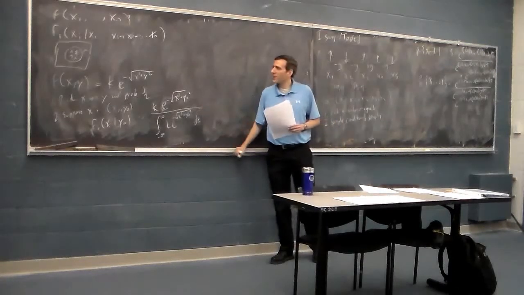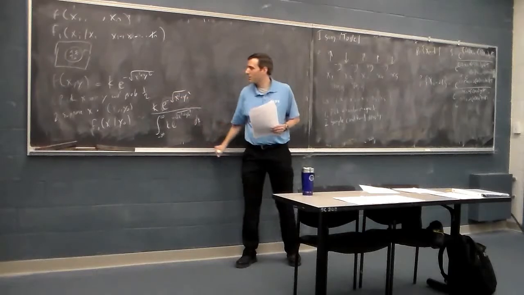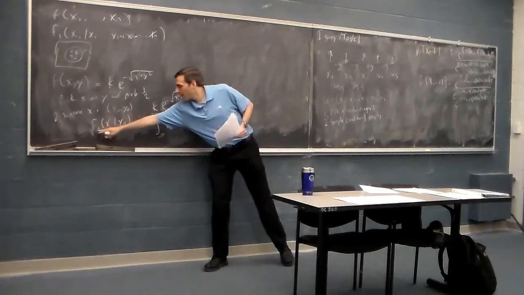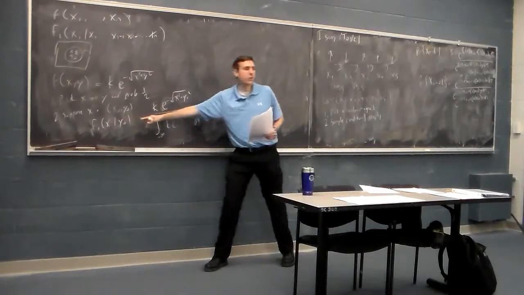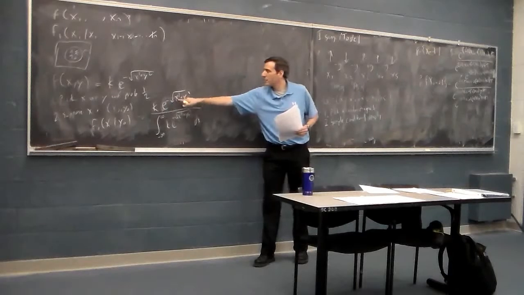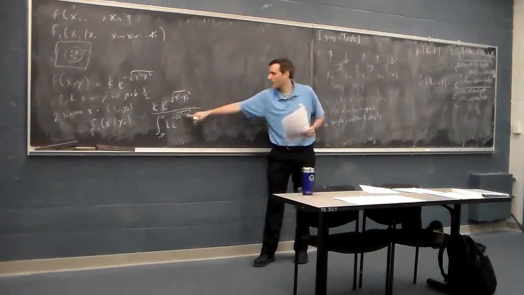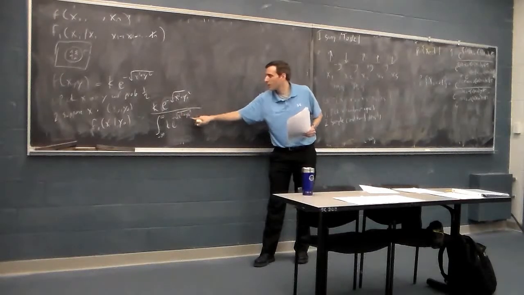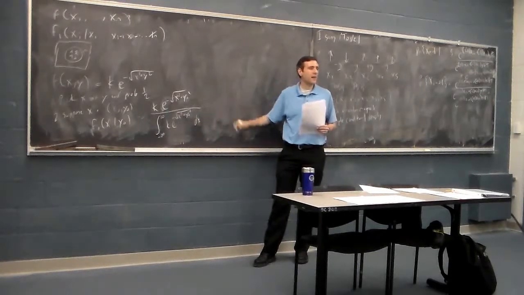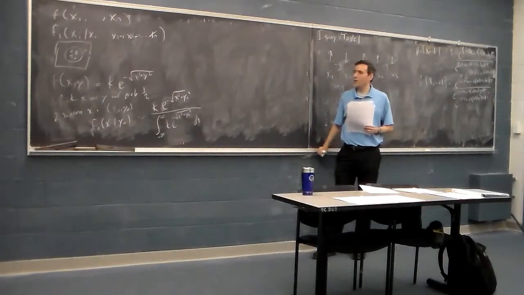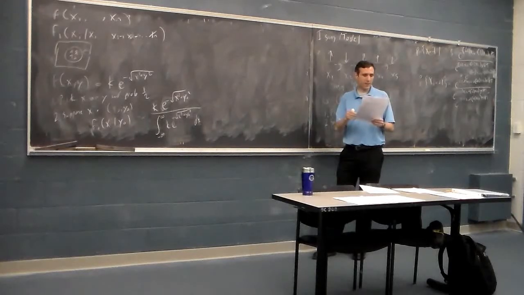And then we just do the same thing with respect to y. So if we happen to pick y, we would do the analogous thing. You get a density f of y, given that x is fixed at x0, that would be k e to the minus square root of x0 squared plus y squared, normalized by the integral of e to the minus square root of x0 squared plus y squared dy. That would give a density you could use to sample from y. So any questions about that?